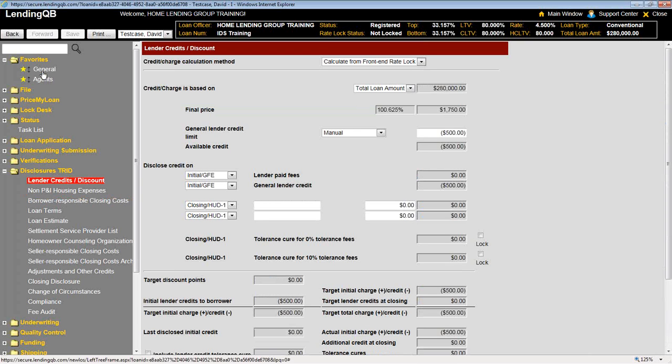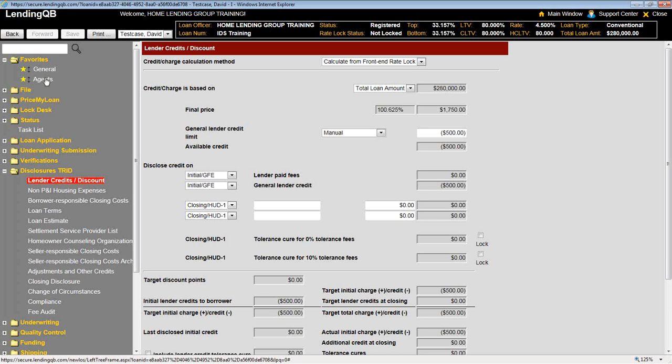So I've gone through my lender credits. Actually, first I went through my general, made sure that my closing date was good, made sure that my loan was registered or locked, either one. I went to my agent's page. I made sure that all of the official contacts that I knew of at this point in time are entered.